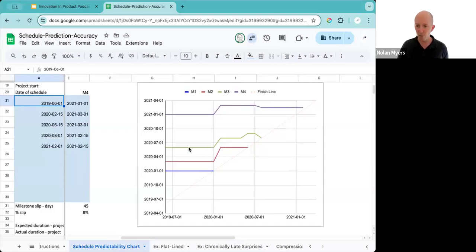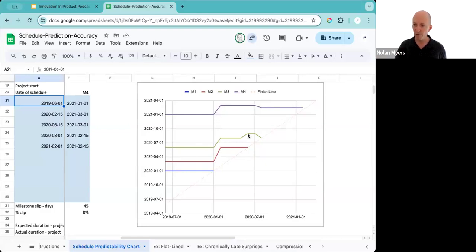M2 was delayed all the way till where M3 had initially been expected. And at that same time, while M2 jumped up, M3 only got pushed out by 1 month. So here is a case where the team was really far behind, saw M2 and pushed that out, but made lesser adjustments to M3 and M4 at that same time.